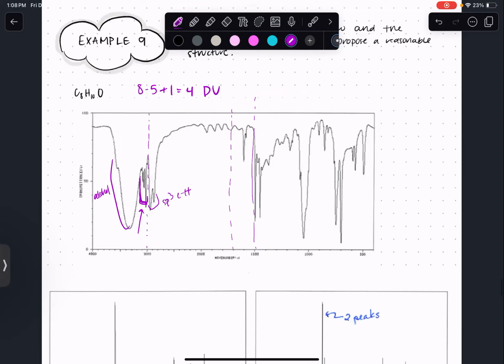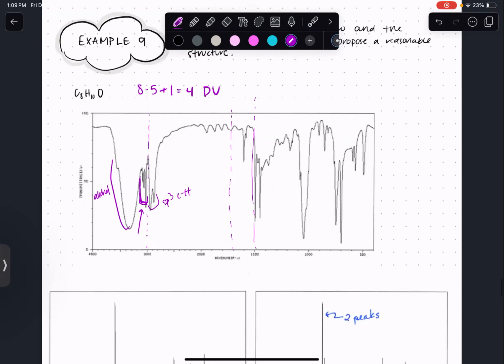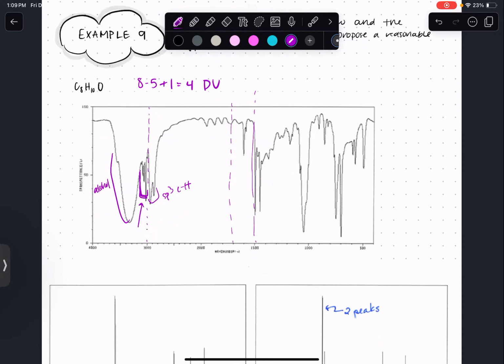I don't have the spectrum right here. On the exam, obviously you would have it, so you can look at it very easily. But this could either be sp2 carbon hydrogens in a double bond like this, or it could be carbon hydrogens in an aromatic ring. So if we look at an aromatic ring, it could be hydrogens on there, which are also going to be sp2, but they're just in a ring, so they have something else that will tell us specifically.